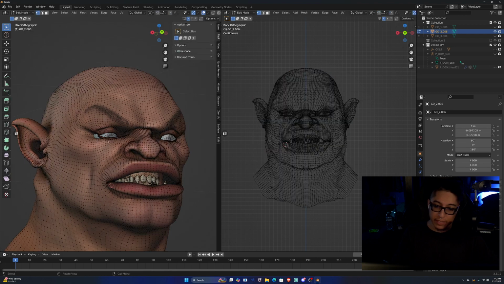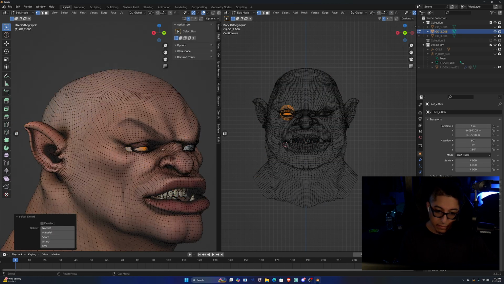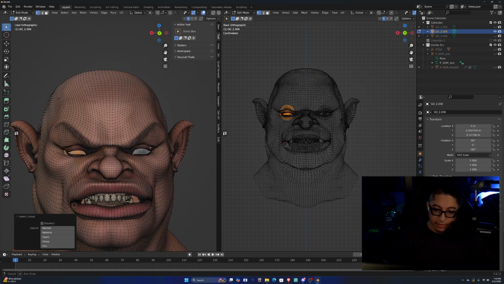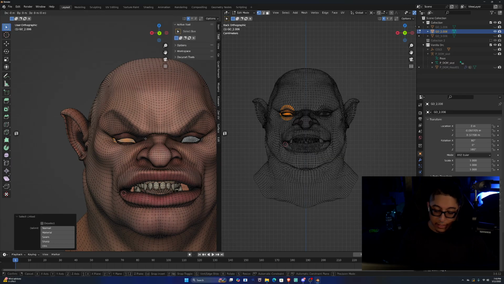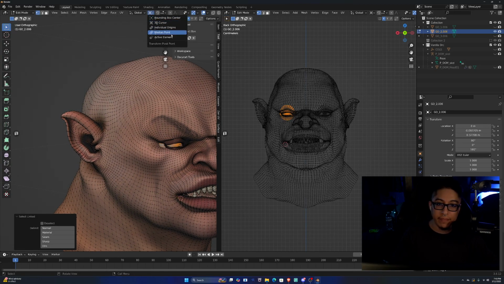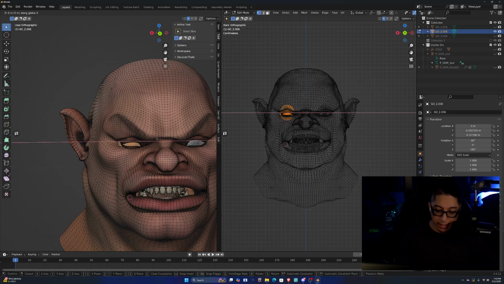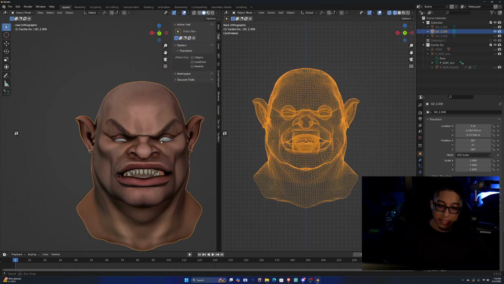You know. Oh, look at those eyes. No, so let's grab the eyes. Particularly that one. Just that one, because why not? Make this orc look really silly. Let's grab it on the Y. Maybe that's what needs to happen here. Grab Y. And let me turn this off to median point, so that way it's grabbing within the actual eye. No, let's grab X. There, now he's going to look a little cross-eyed, but nothing wrong with that.